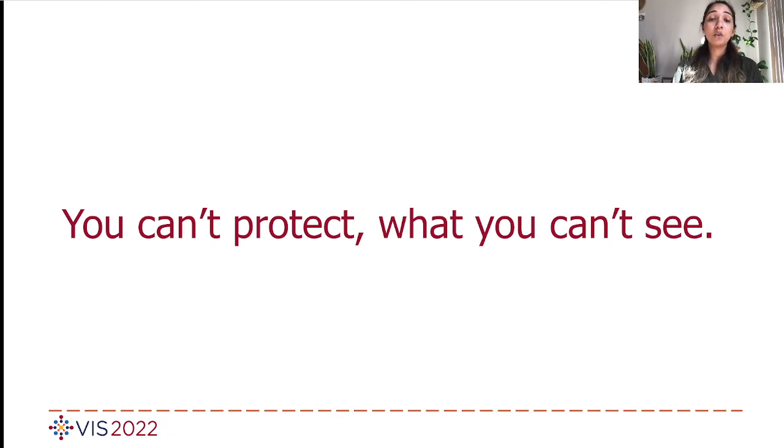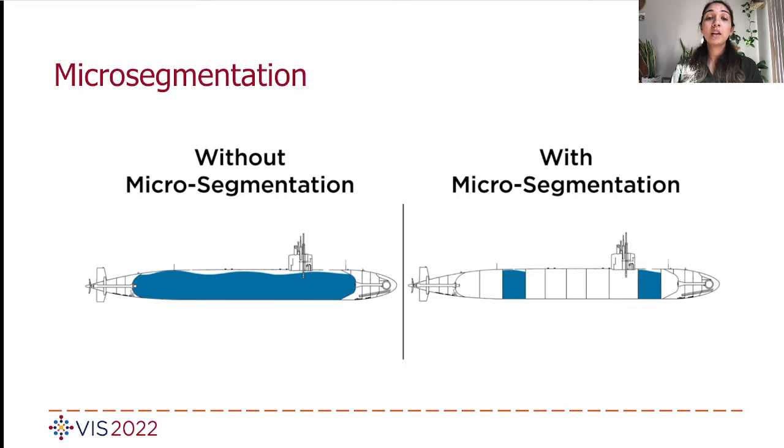Today, 60% of organizations lack visibility into their cloud solution. Lack of visibility is a significant obstacle to security teams implementing threat detection and investigation practices. However, this is great news for visualization researchers. At Illumio, we protect customers by restricting attackers' lateral movement and reducing attack surface with more granular control through microsegmentation.